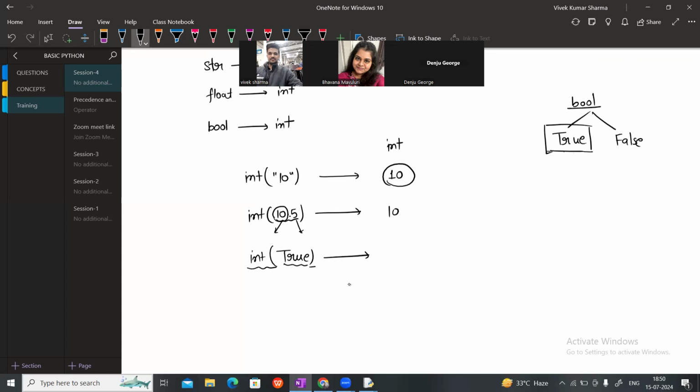Because we have seen int of hello, this hello string cannot be converted into an int value, that means it will give an error. That's why I'm asking this question. So is it possible to change the type of this true value?